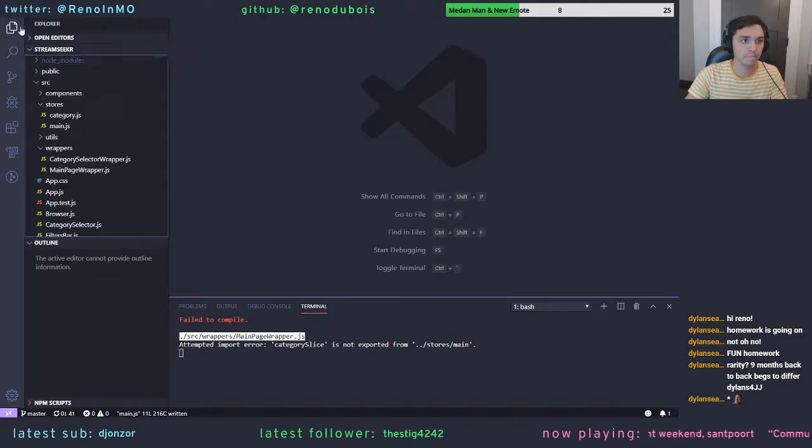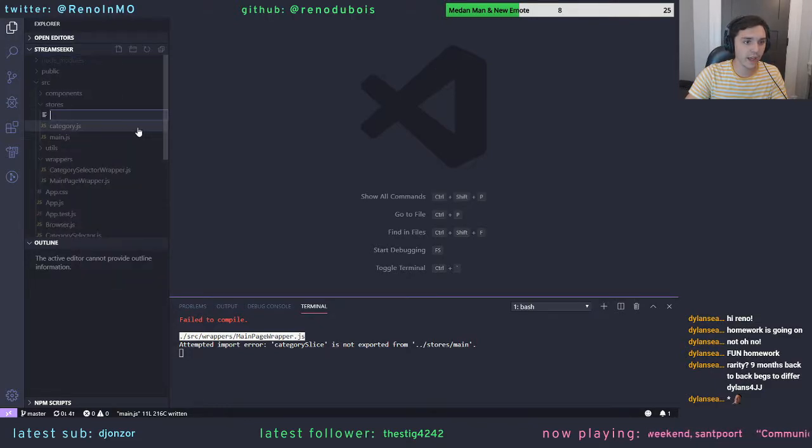Okay. Now we are finally ready to add our filters, or sorry, filter. Oh, that's kind of confusing. I should just make them plural.